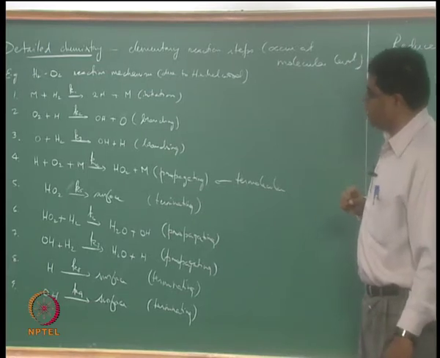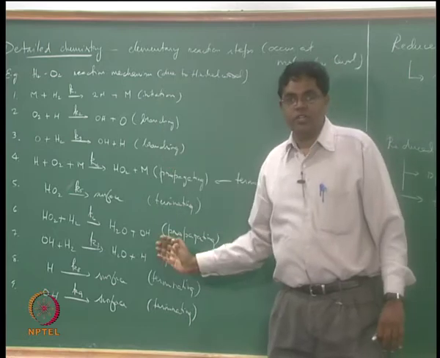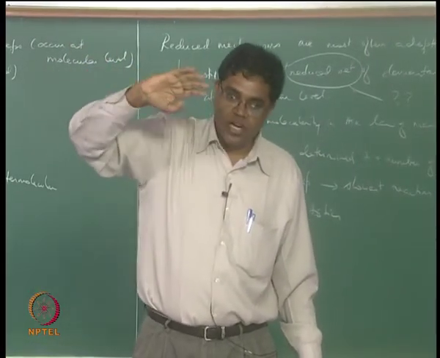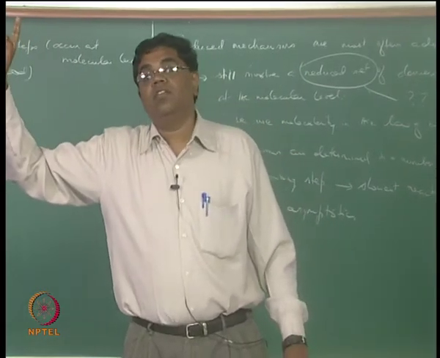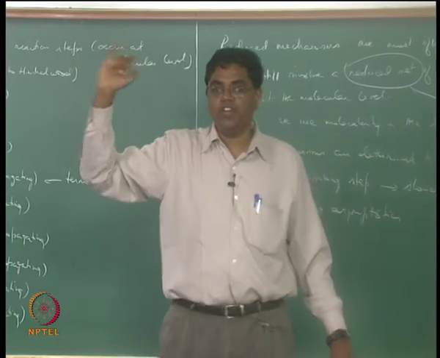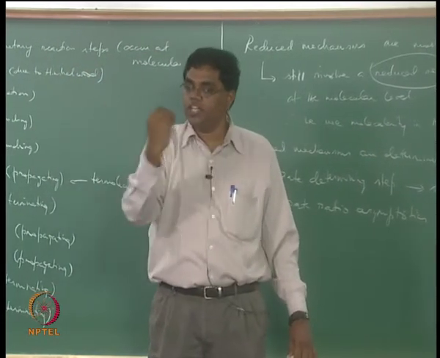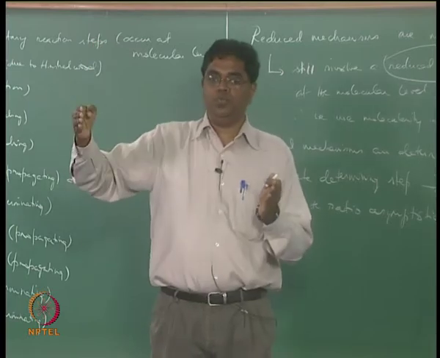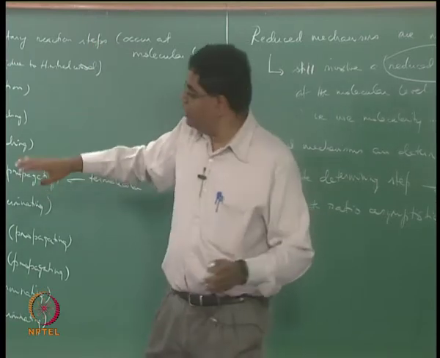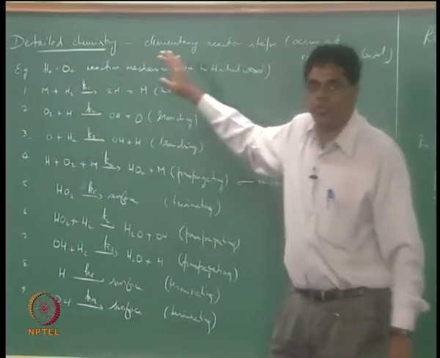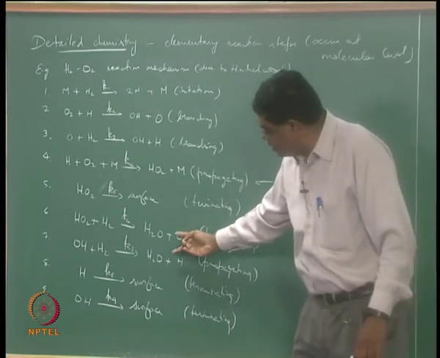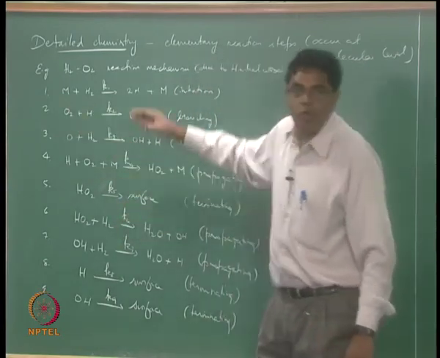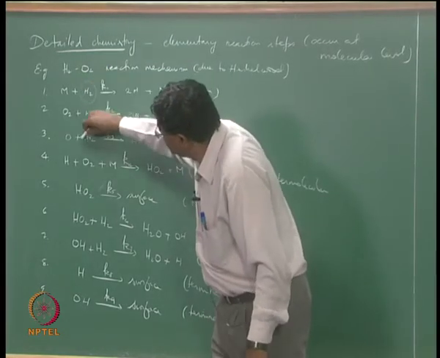And finally, I would like to point out that we now have a reaction scheme that put together is going to give you the reaction rate expression that depends on the reactant concentrations for the stable reactants, the original reactants. If you are looking at H2 and O2 giving H2O, you finally want an expression for the rate of production of water which depends on the concentrations of H2 and O2. But that is something you want to deduce from this entire soup of reactions. Water is happening here, it depends on this and this, and this depends on this and this, keep going back ultimately to wherever you show up as H2 and O2.